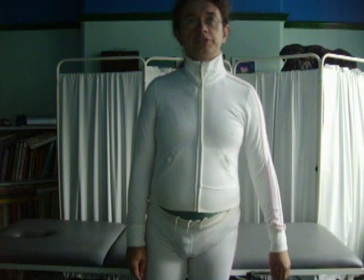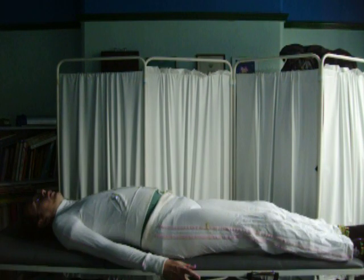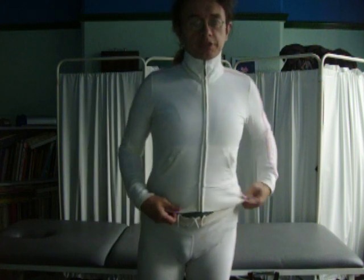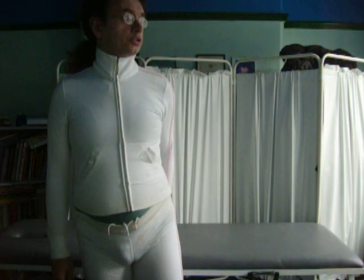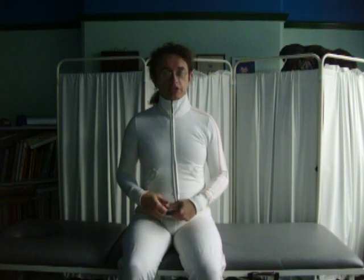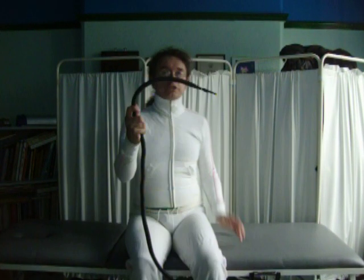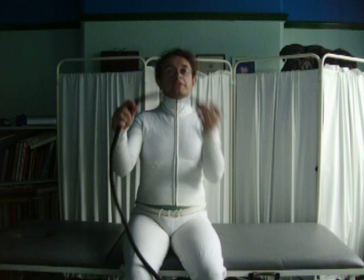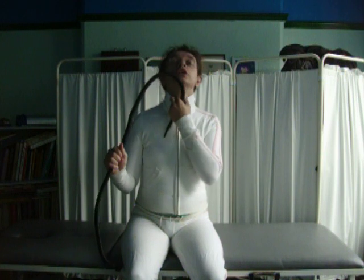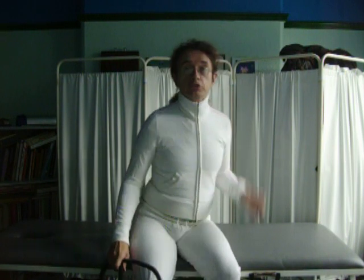Okay, now there are several stages. First of all, you lie down, and we have to make sure that you're completely relaxed. Now, first thing that happens is that you will be asked to seal your anus with a plug or a plaster. This prevents gas from escaping from your anus. A hose will then be inserted in your mouth. This has to be inserted past the point where the ears are going, and also down to the esophagus, so that the air can enter your stomach without filling your lungs, and also without damaging your ears.